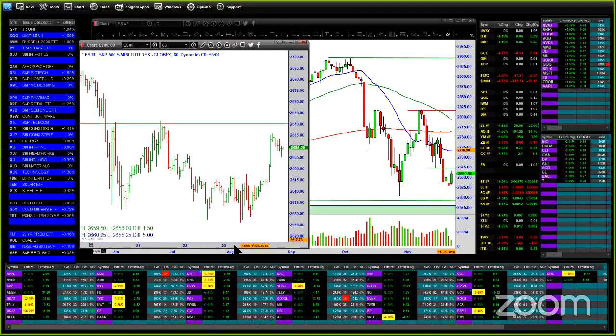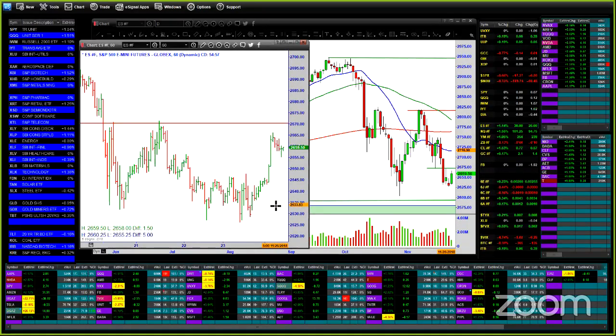So this move up right now has created a void underneath, and we've got our first real sign here of potentially holding this area. It's real early, but the creation of a void is a sign of strength, whether it's to the downside or the upside. A void begins with an extreme move in one direction or the other, and currently it's to the upside. And when that happens, there's no congestion. There's just such an enormous force of buying that overcomes whatever supply there is. It doesn't stall. It goes straight up. And that's exactly what happened.